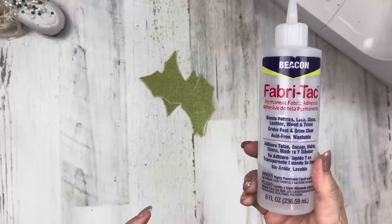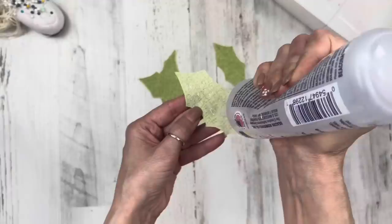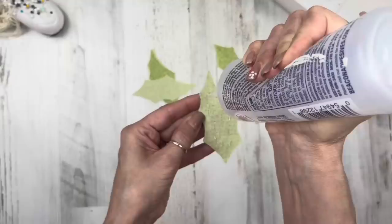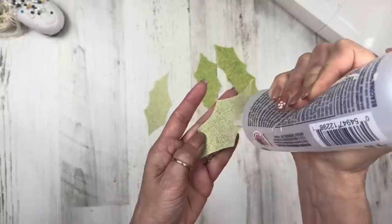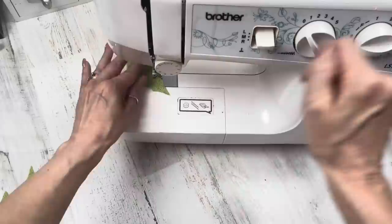I'm going to use Beacon Fabri-Tac glue here for these. And if you are not a sewer, go ahead and glue these fully together. I'm just going to add a little bit of glue down the center so that I can go around and sew around the edges. But you can use Fabri-Tac glue or a hot glue for this project, all the projects today. Maybe except for number 4. Anyway, I'm going to get these glued together and then take them to my sewing machine, sew around the edges just to give it a little bit of something.